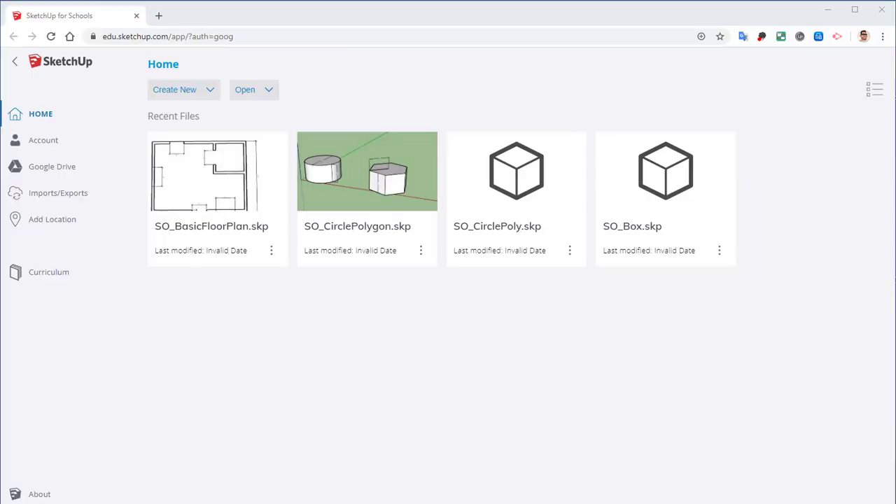Welcome back to SketchUp Online. We're going to take a look at one of the early American colonial architectural styles — the salt box house. This house is going to be a three-bedroom, three-bathroom, around 2,000 square foot house. It's going to split up in a couple different parts. This first part we're going to work on the floor plan, get that all squared away. Then we're going to bring up the walls. The next part we'll work on the second floor, then we'll bring in the roof, and then we'll start doing some interior design. We're going to do quite a bit of interior design with this one — I'll bring in all those materials and things from the 3D Warehouse.